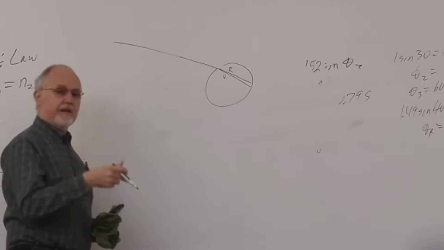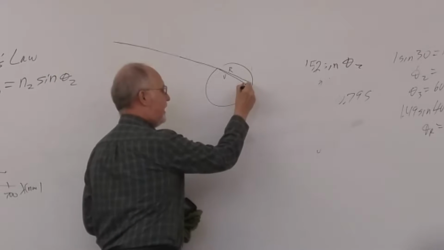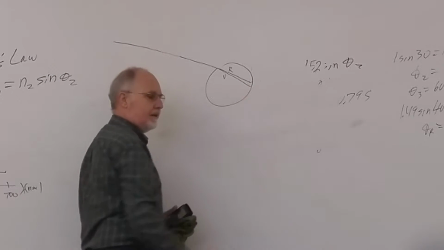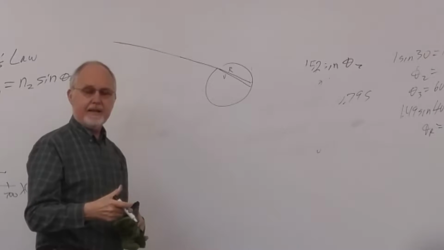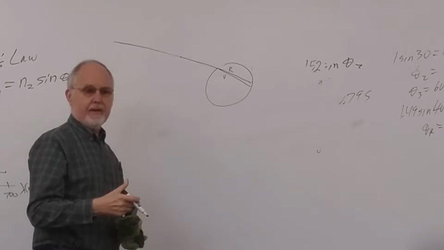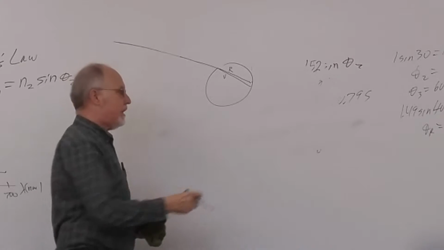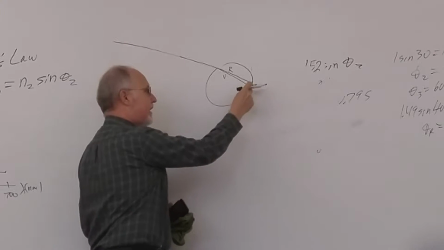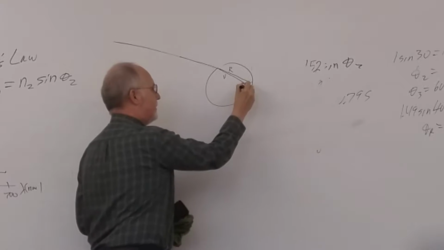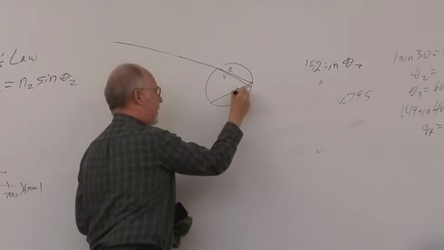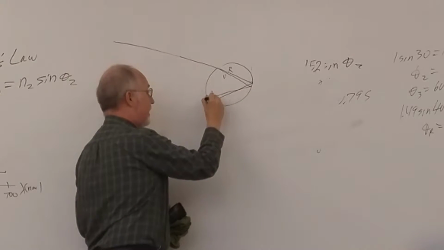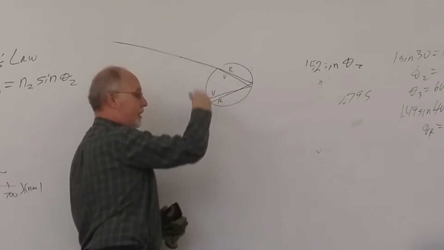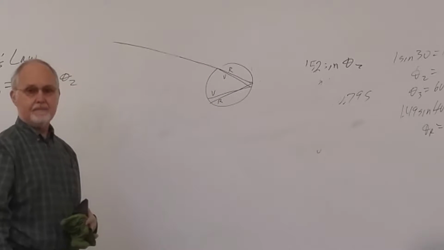But then when it gets to the other side, the angle that they're hitting this water to air boundary gives us that index times the sine of that angle becomes bigger than 1 at that point. And so it doesn't go out into the air, it actually just reflects. And when it does, they cross paths. So now the violet is vertically on top and the red's on the bottom.